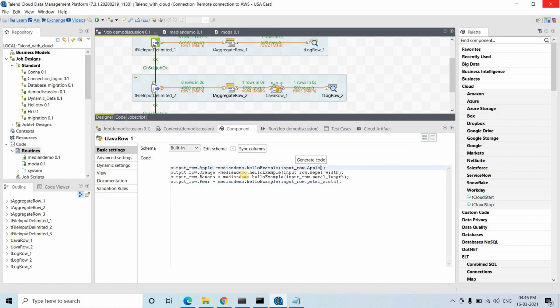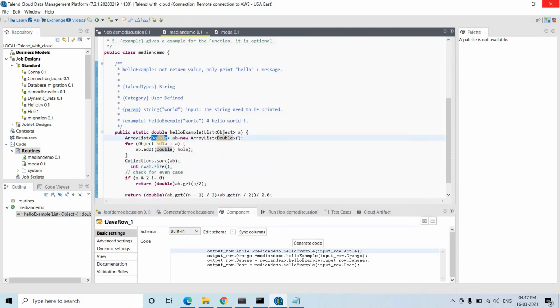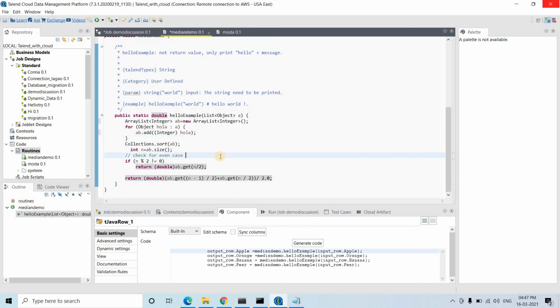I'll be just changing here. Okay, this part is also done, but the median function I need to change, because you can see here we are taking double. This should be integer because my elements are integers. Check this carefully where I am changing. I'll be providing this code also. Return type is double. No need to change anything else for the median function. Just save this.